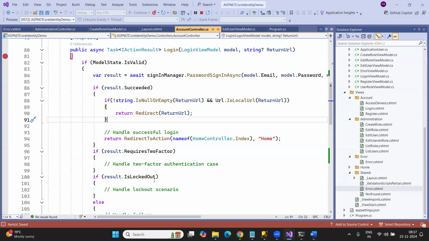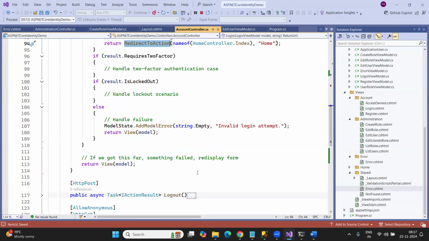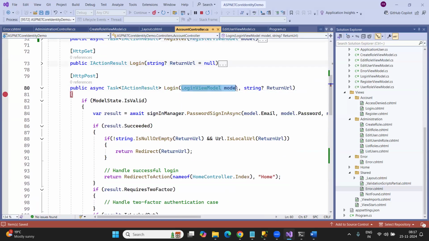Everything we discussed in ASP.NET when I started ASP.NET Core MVC. That is the reason I'm not giving focus to session and cookies, data annotation, and model binding, because we have already discussed them. I'm not discussing what RedirectToAction means, what AddModelError means, what happens if I call this view by passing this, or how model binding works. These are topics we have already covered, and I'm not going to repeat the same thing. What is my main objective now? Now the focus is only on ASP.NET Core Identity, not the topics we have already discussed.